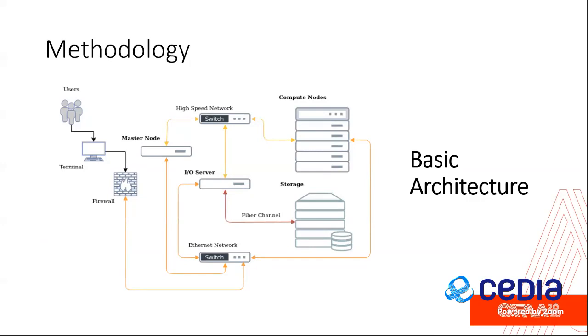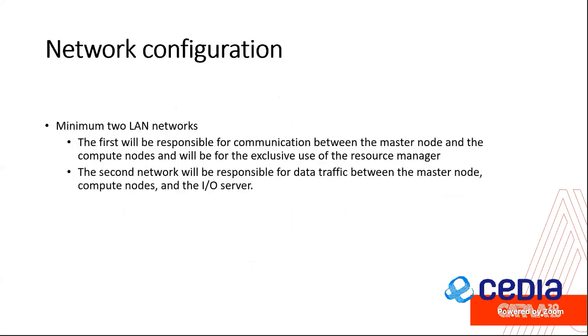And methodology, basic architecture, this is the first part. We show the general proposal for the organization of items that are considered in the implementation of the HPC cluster, and how our methodology proposes to have the storage system and IO server to manage sensitive information. In addition, a high-speed InfiniBand network is used for communication and synchronization between nodes, and a fiber optic channel for communication between the IO server and the storage system. The other elements present in the figure are the regular elements in clusters: the master node and the compute nodes.